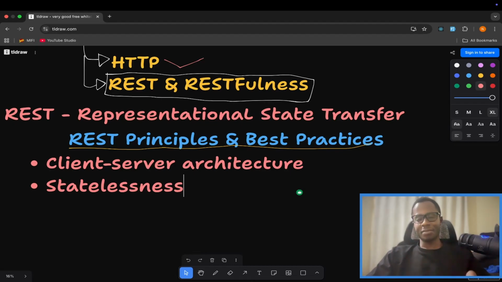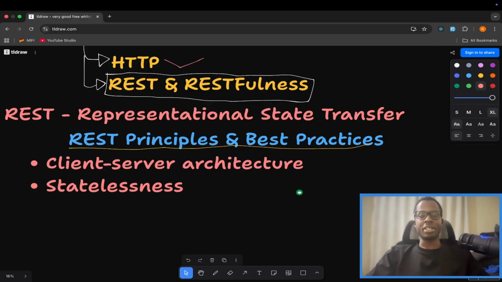Statelessness simply means that the server does not store any session data and has no memory of any session that a client is having at a particular moment. Every request must include all the information that is enough for that request to be executed successfully. So every interaction between the client and server is stateless.